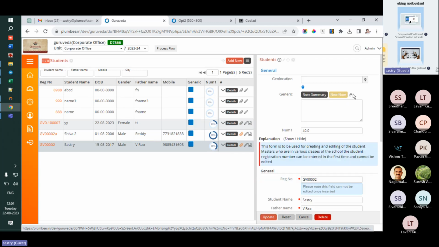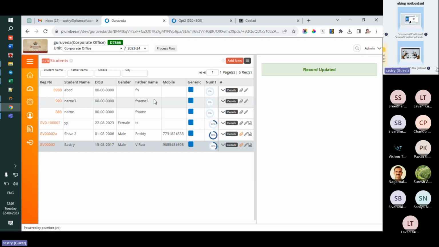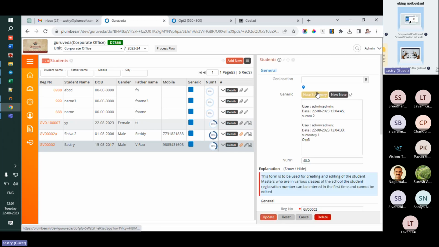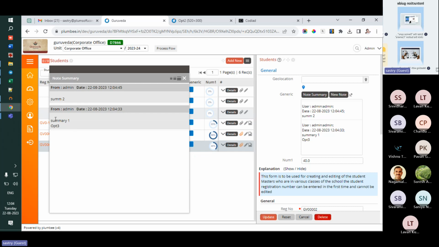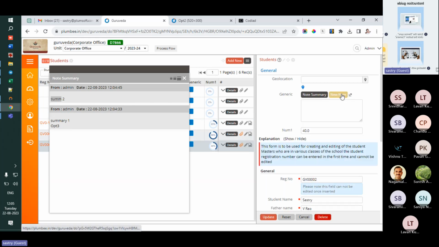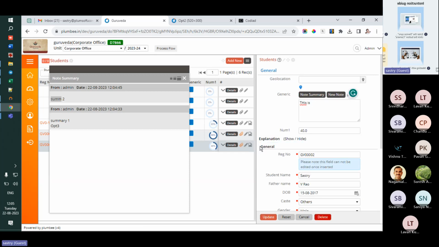Okay, new note. Or I say summary 2. Okay, now I'm going here and trying to note summary and see that. So it will tell you who has written this. Admin at this time has written summary 1. Okay. So who wrote this at what time? Suppose this is new note. I'm just writing little more content. Okay.